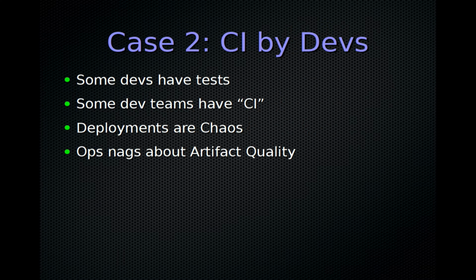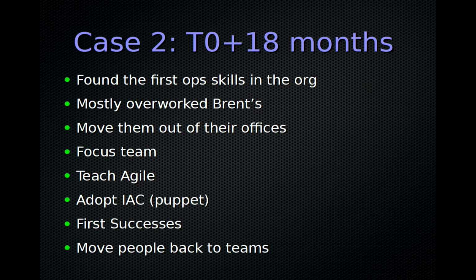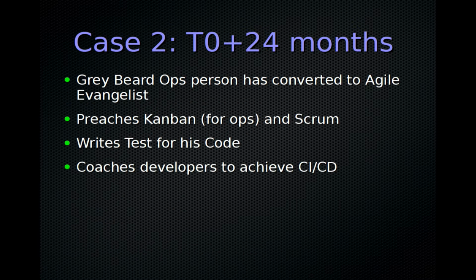And then I moved on to another project, which was mainly developers. Developers who were hiding CI infrastructure under their desk. They were building fancy stuff while not talking to the ops folks. And the ops were like, we get crappy software from them. In that organization, it took me 18 months before I actually ran into the first ops person that I would even consider hiring. They were the first person who could tell me how this worked, but they were completely overworked. And we pulled them out of their ecosystem, put them in a separate team, separate building, and lured them to do exactly the same I did in the other team.